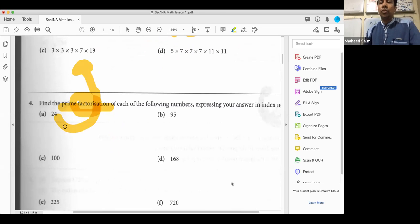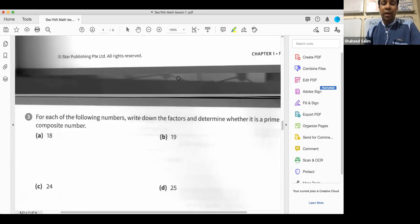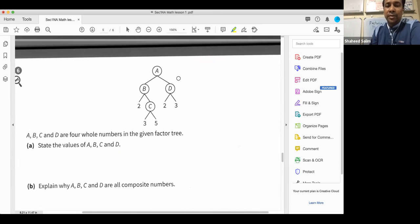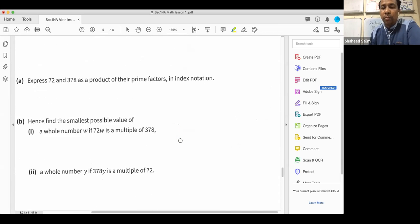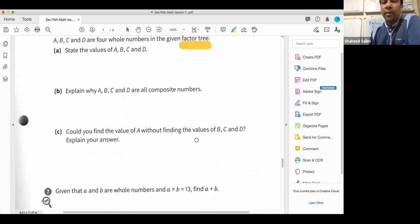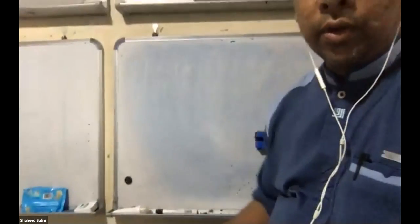So let me show you how to do this. I'll show you there's two ways of doing this. Let us look at your workbook now. Okay, there's one workbook of yours. Down here, this workbook. This is called a factor tree. Can you see a factor tree? If you have your book, you can refer to this, chapter 1. I can't see it, but never mind. I will show you step by step. You can do this method. We're going to learn about a factor tree, but I think I'm just going to show you this, but you don't need to learn this method.